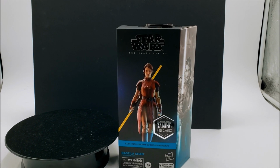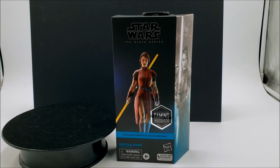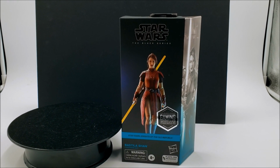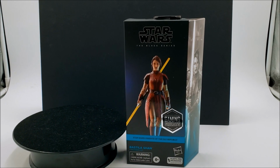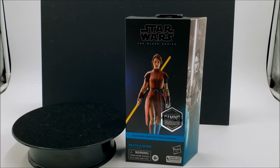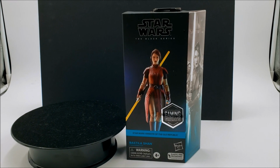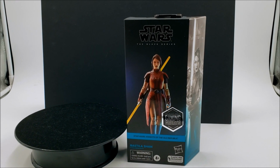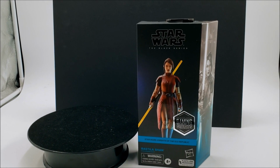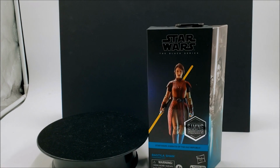So I had Bastila on pre-order through Entertainment Earth for a while. And I decided, yeah, you know what? She'll be easy to find elsewhere. And this was several months ago when Black Series action figures were usually going on clearance or significantly less than what the retail price was. So I thought, eh, you know what? I'll hold off on Bastila and then I'll find her at retail for probably under $20. So far, that has not been the case for her and Malik. So I did not have an order in through Entertainment Earth at all. And then the only way I could really get her now is through eBay. Seems like between her and Malik, they've been more on the difficult side to acquire compared to a lot of the Black Series figures.